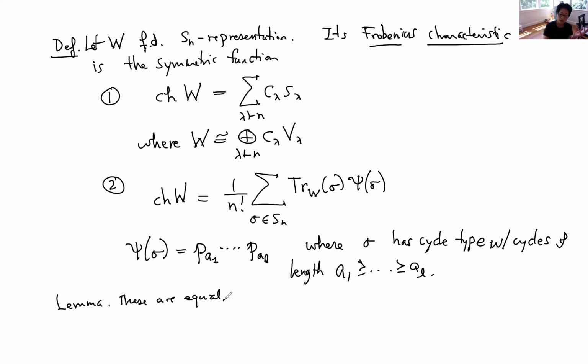We're just saying, look, you want to encode this virtual Sn representation, this c lambda is just rational numbers. You want to encode it as a symmetric function, you can do so. For example, just remember the c lambdas by attaching them as coefficients of the Schur basis. Or alternatively, as is well known, representations are determined uniquely by their characters. So just remember their characters by attaching them to the appropriate p basis. Okay?